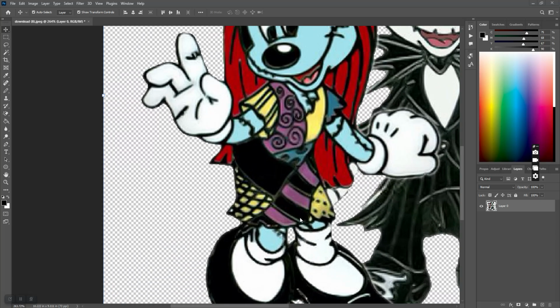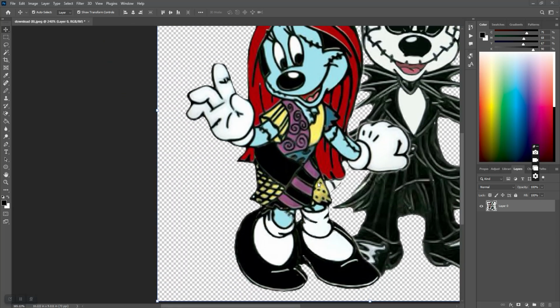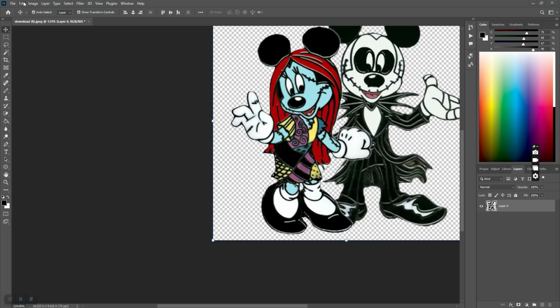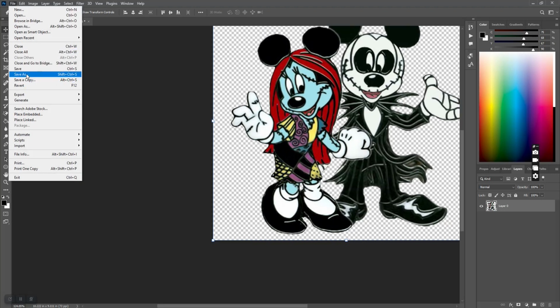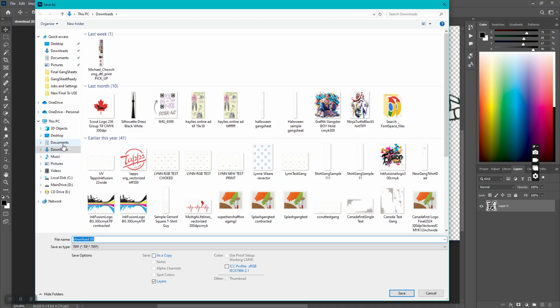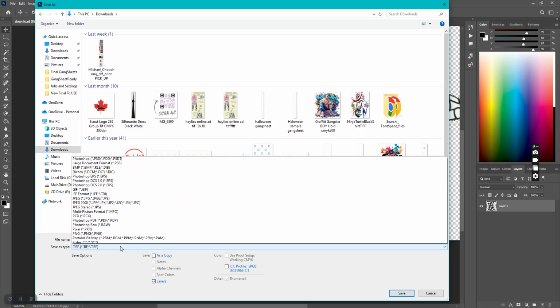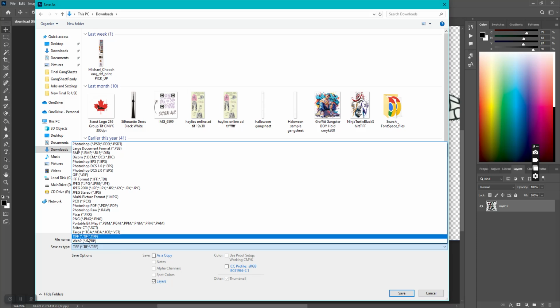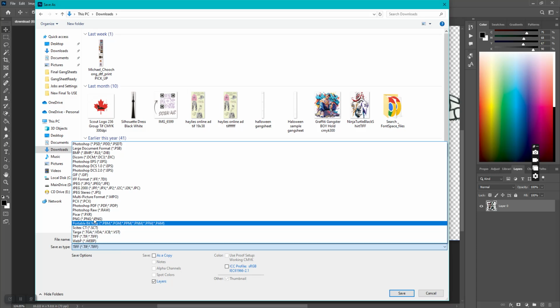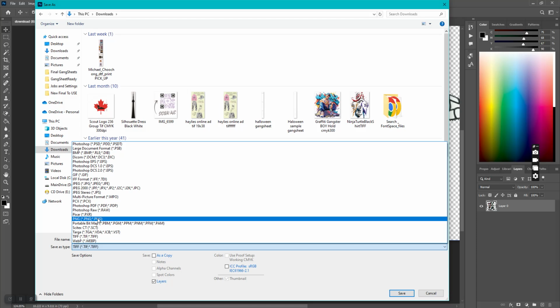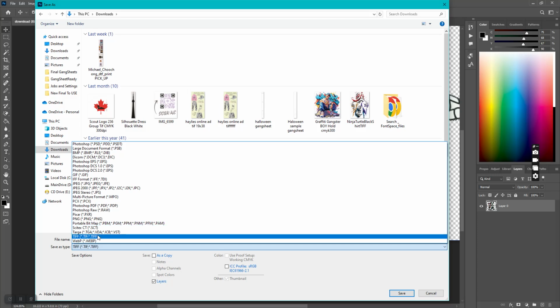Once that's done, you can just save it, Save As. Go to the folder that you want to save it to. I'm just going to use downloads as an example. Rename it to whatever you want. I would save it as a PNG or a TIFF.